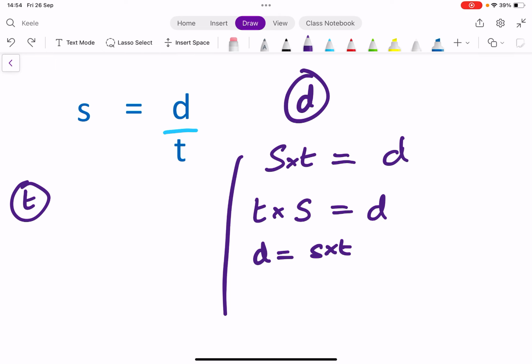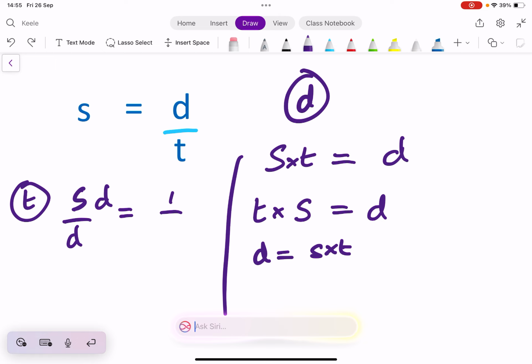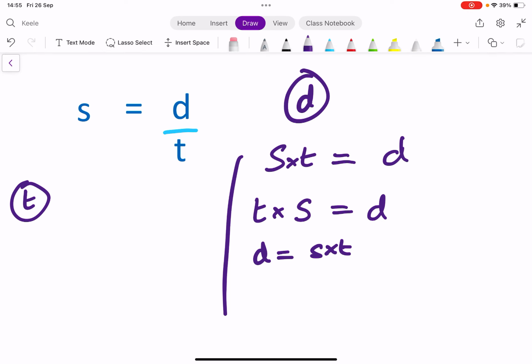Okay, here's some things that people do wrong. They will move the D. They might move the D up there. They might move the D down there. It doesn't matter, because what you're left with is 1 over T. It doesn't help. Now it's on its own, but it's not on the top. It's useless. So here's the other thing that people do wrong. They go, I've got to move the T, so the T goes underneath there.